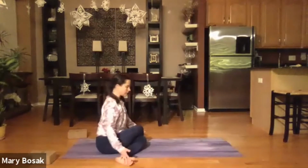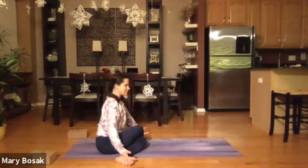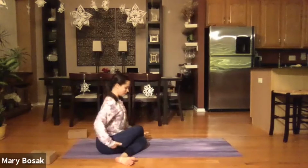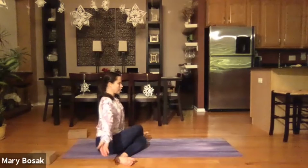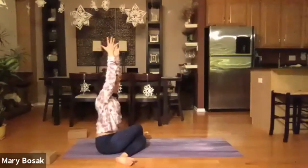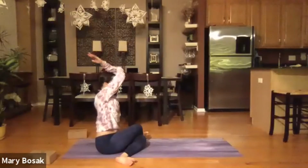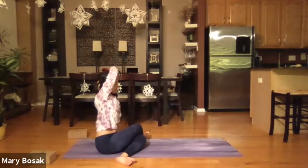You might need to wiggle the feet a little bit. If you flex the feet, push the hands into the feet, and the feet into the hands here. You can start to feel the stabilization of the hips a little bit more. And then, if it's all right, in your seated position, bring your hands up. Go ahead and bend your left elbow, reach behind your back with your left hand. Just hold this stretch, getting that nice tricep stretch again.